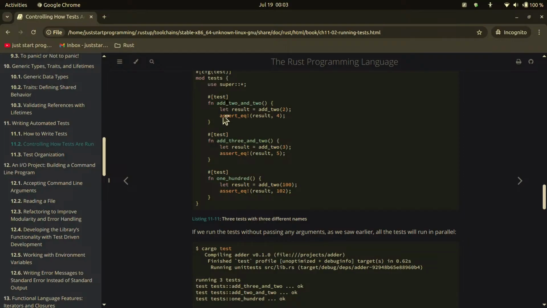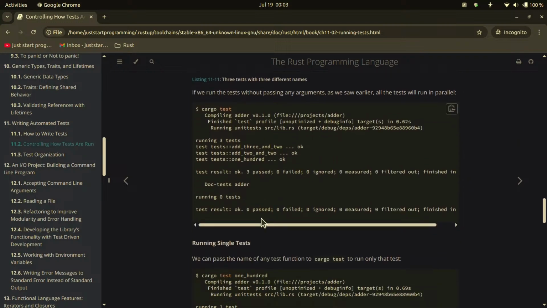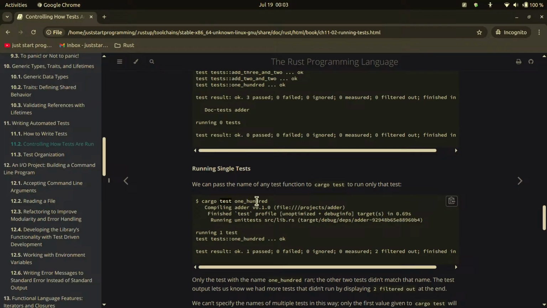What do you call this? It's not the kebab style. Forgot the term. It's underscore. Okay, underscore style. Let's call it like that. So then you can filter or like this.